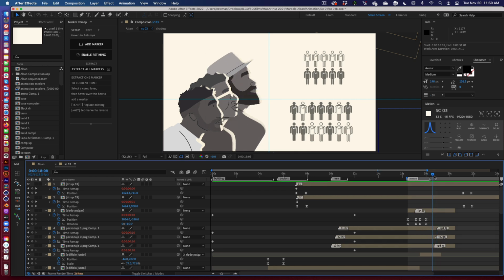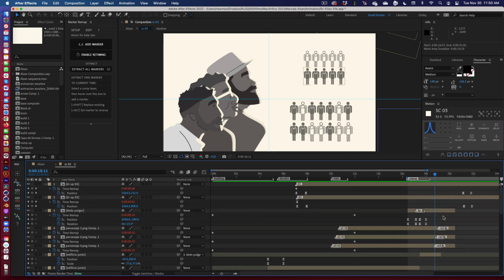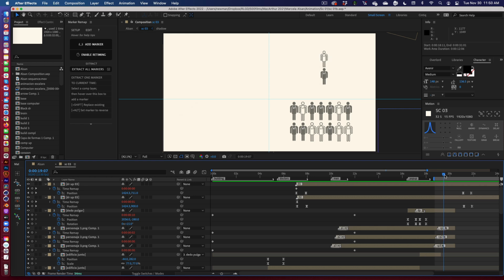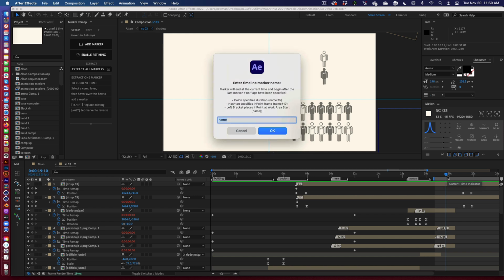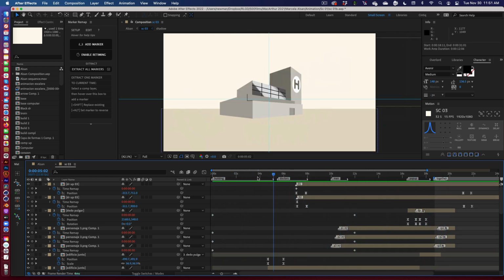And then one last motion here. Let's see, it looks like that's starting here. Now this artist is also using marker remap as well, so that's helpful for me too, to just move this stuff around. It looks like that's the end of the sequence there. All right, F6, and we'll call this, I don't know, together. Looks like they come together there. Great, so I've identified all these discrete pieces of action in this comp now.